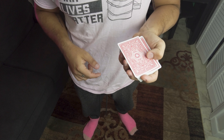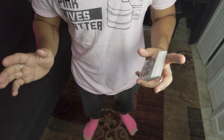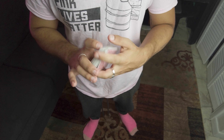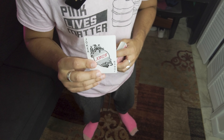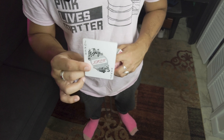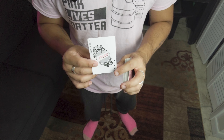First things first is how you vanish the card underneath your foot — and that's just a rub-a-dub vanish. Look at the technique: you're pushing the card forward and you're pulling it back. That's it. But under the cover of your foot, let's say this is your foot right here — it just looks like you're placing that card there. All I'm doing is just pushing it back, and that's the technique. You can see me do it over and over again. Your foot's there and you're just placing a card apparently underneath your foot.